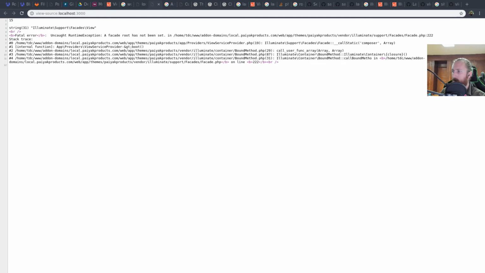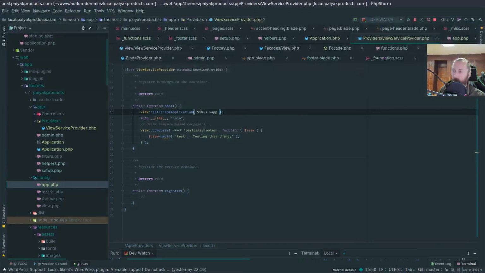All right, app. Okay, so this app. View. Set facade application. This app. So this is a really, I'm pretty sure that's not the right way to do it, but it does work.